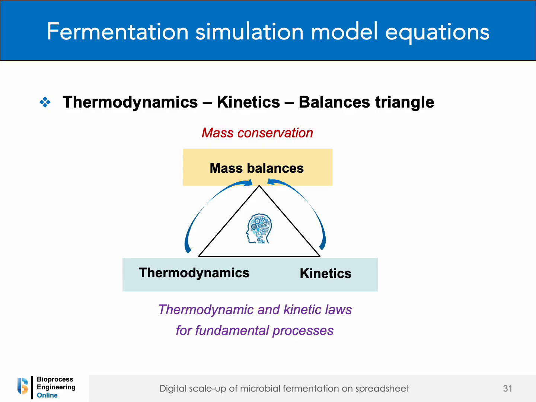Constructing a fermentation simulation model involves deriving the mathematical relationships that describe the time-dependent variations in the concentrations of the different components in the medium. This modeling methodology follows the concept of the modeling triangle, which integrates material balance equations, expressing the principle of mass conservation, with thermodynamic and kinetic laws, describing the underlying physical and biochemical phenomena. In the example of yeast fermentation, the kinetic laws predict the rates of cell growth, metabolism, and oxygen transfer, while the thermodynamic law is used to calculate oxygen solubility in the medium.